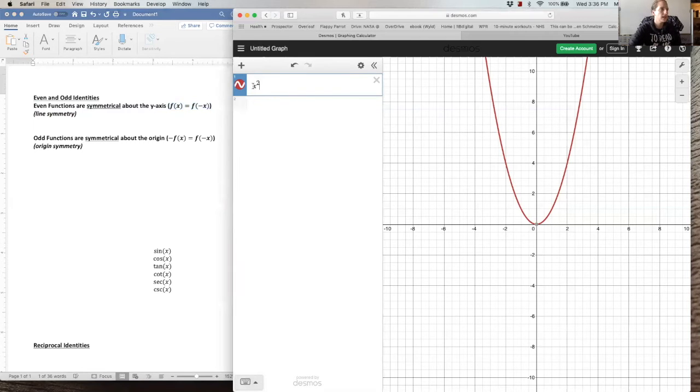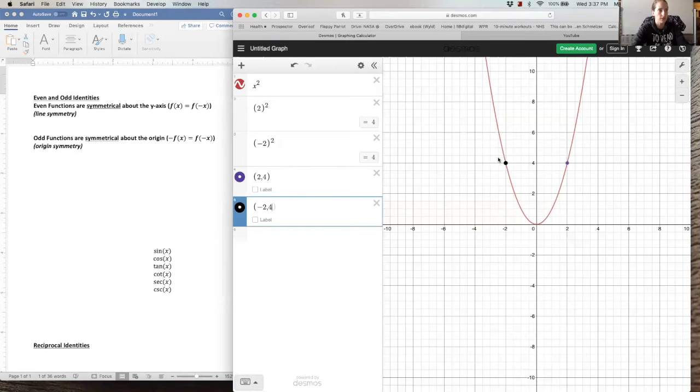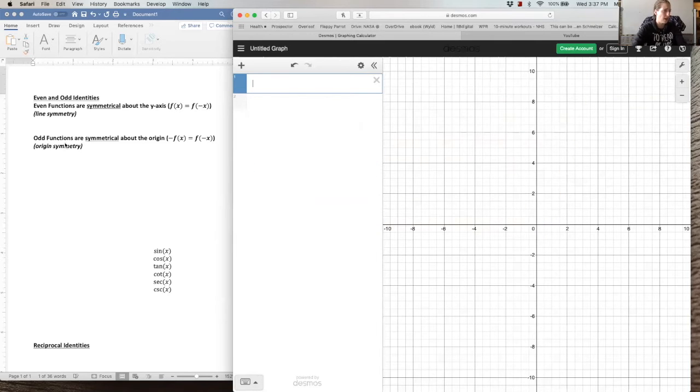And we can see that over here. If I plug in, say, 2 into the squaring function, well, I get 4. If I plug negative 2 into the squaring function, I also get 4. Notice that this shows us that the points (2, 4) and (negative 2, 4) on this function are reflections across the y-axis, okay? So positive x values over here match up to negative x values over here, or f of x equals f of negative x. So that's even functions.